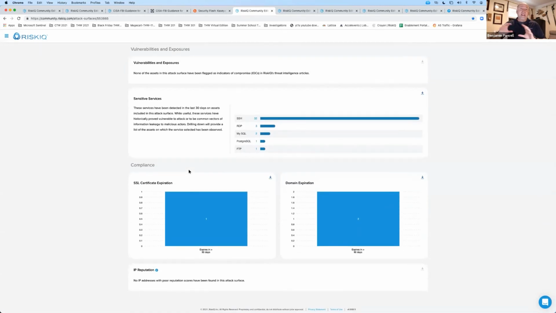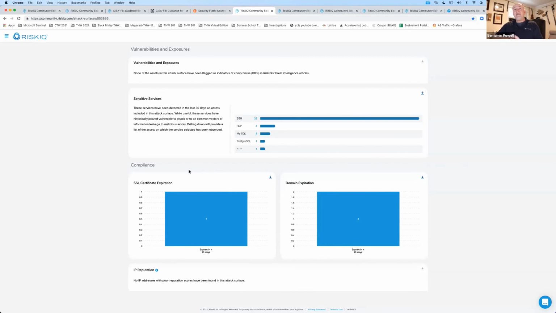Then the other one is the compliance and hygiene, to see what certificates you have, when they're expiring, if they expired, so you can see what's happening. And then the IP reputation is when we understand, hey, there was phishing, there was malware, there was a DDoS, any of those types of things that have happened from your infrastructure. And that will be listed there, okay? And if you click on these things, you'll start to see data coming in.